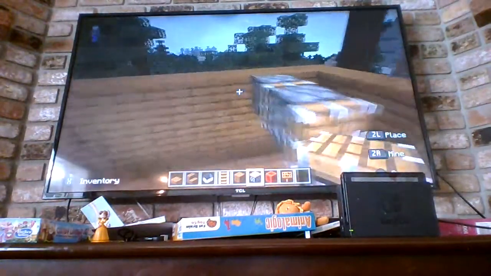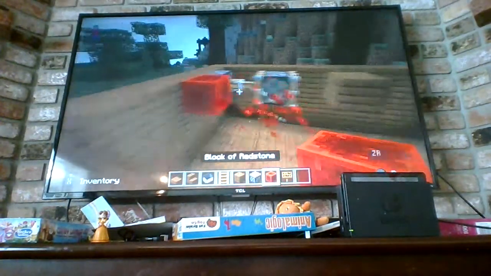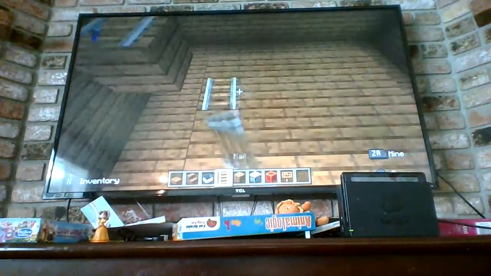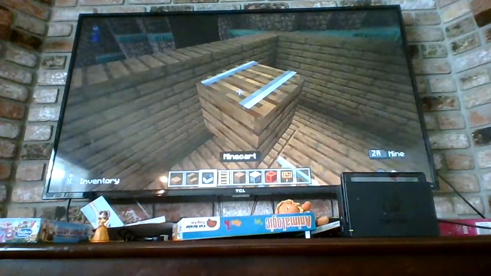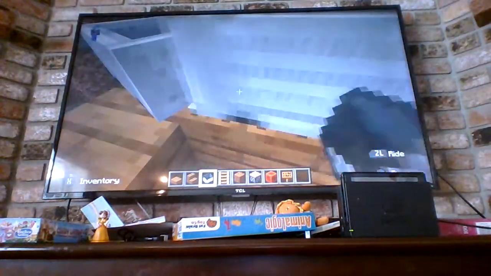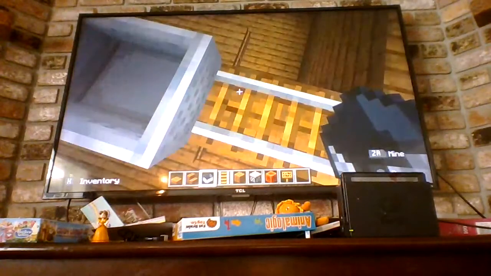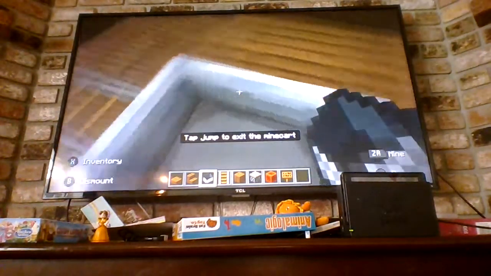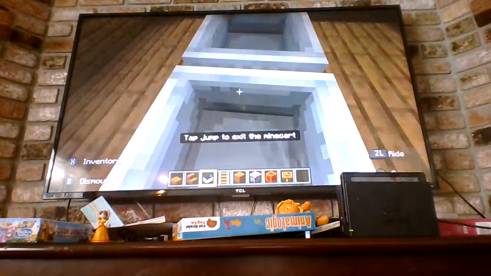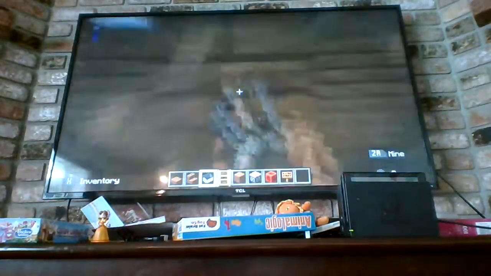Now, let's do the double piston system. Put a block right here. Okay. Now, place some rings like this. Is it weird, guys? Anyways, there's your table design.